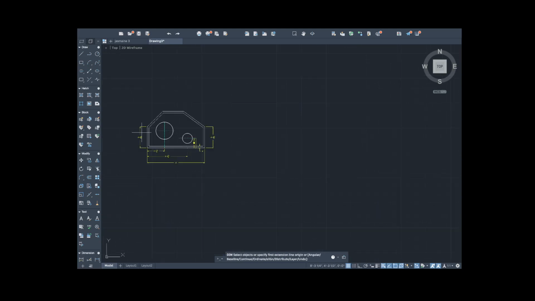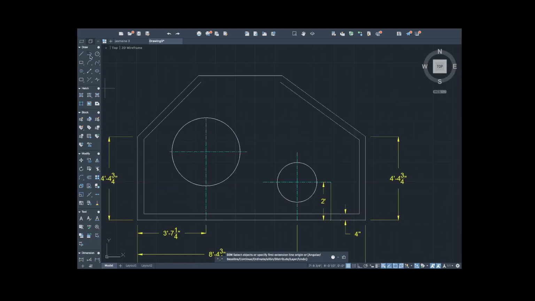And we're going to draw a line from this point upwards. And then we're going to hover. We can draw a line like that. Escape. Draw another line. Then we can trim. We have more than one way to skin the cat. We can put on the dimension for that.